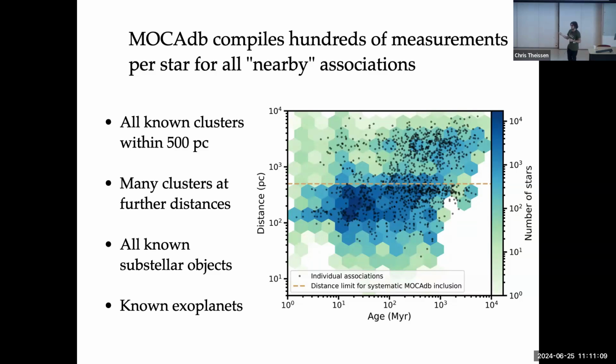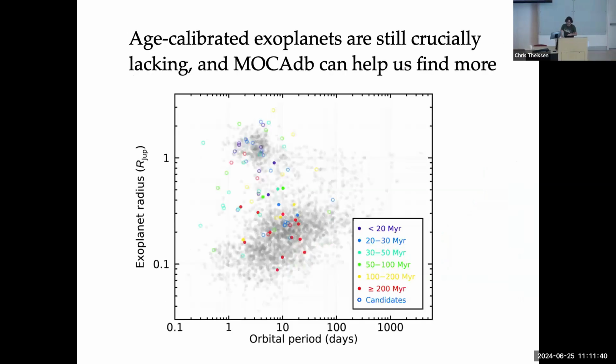However, recently there's a Hunt and Reffert 2023 paper who published a large number of open clusters to much further out distances, and those are all coming into MoCA. We also have most substellar objects and brown dwarfs, thanks to the work of the Ultra Cool Sheet team. I wrote some packages to mine the data and add it to MoCA, and you will see why this is useful, not just as a replication of the data set.